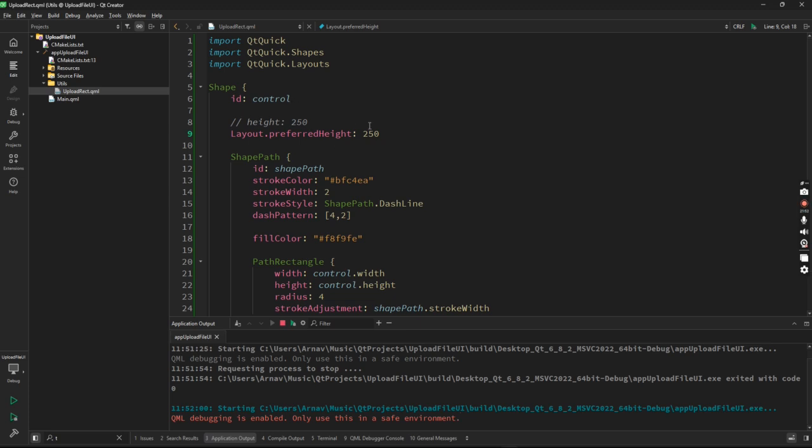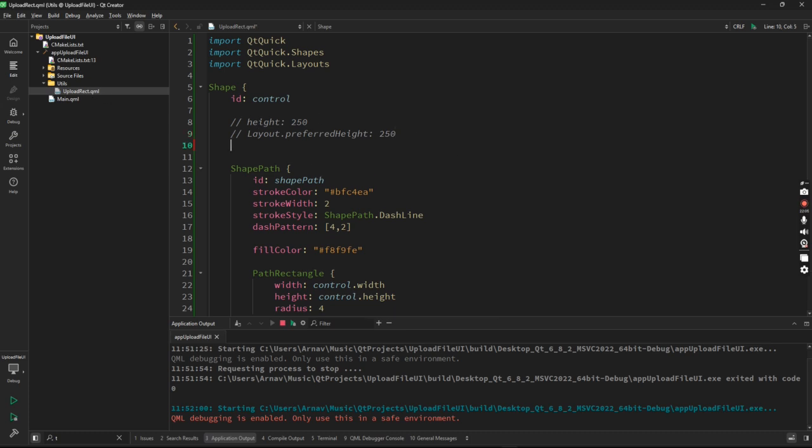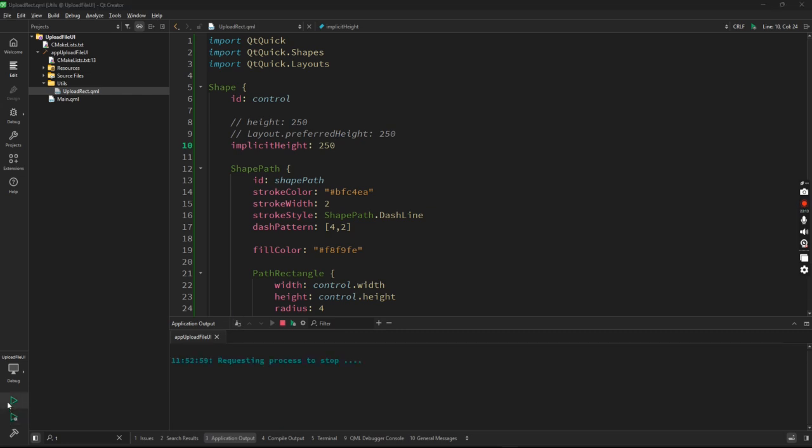So how can we fix this issue? You should not do this here, because this component can also be used inside a normal column. It's not mandatory that we'll always be using this inside a layout. So we can use implicitHeight. Now it will work properly. Let's see.